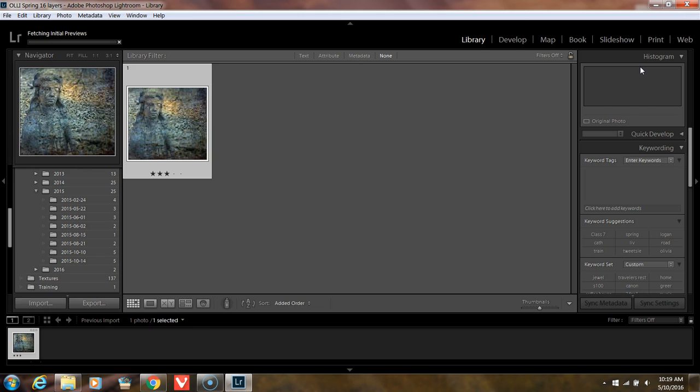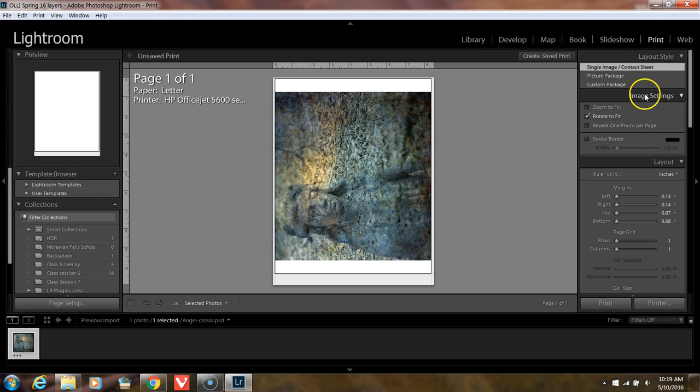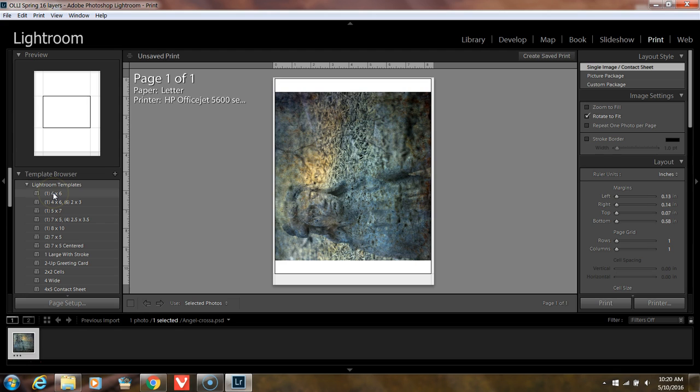But you can use any of the presets, and you can modify any of the presets, or you can start out and create your own. But let's just take this over to print. Right, so here are the Lightroom templates. So 4x6, and you see what's happening here. All right.